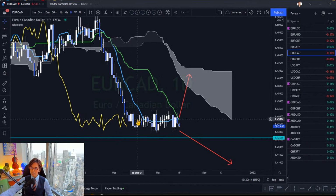So this has been ranging for a couple of weeks, but I do see the bearishness in the market, and I'm waiting for the breakout to support. So like this, Ichimoku shows which way the market is trending by Kumo and Kijun Sen angles. And for supportive purposes, you can add Tenkan Sen and Chikou span for the downtrend or uptrend. But visually, it tells you a lot of things about the market. So that's why I use this Ichimoku for a long time.